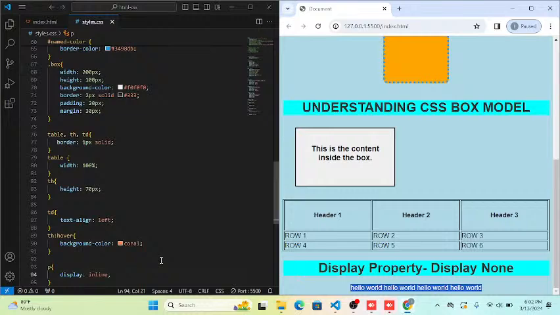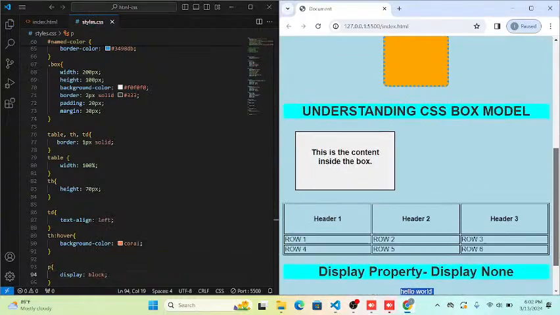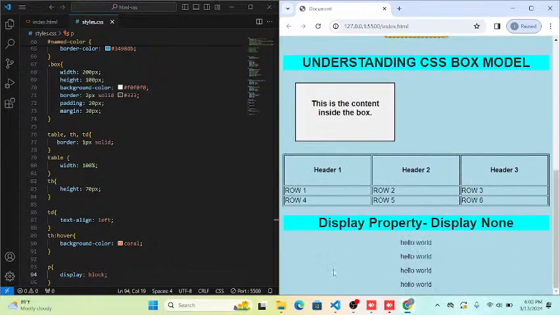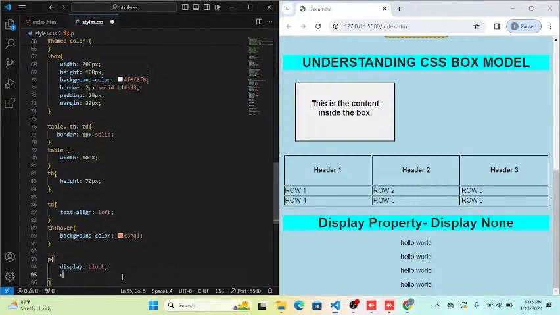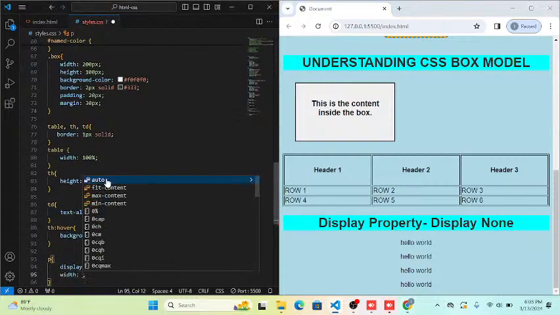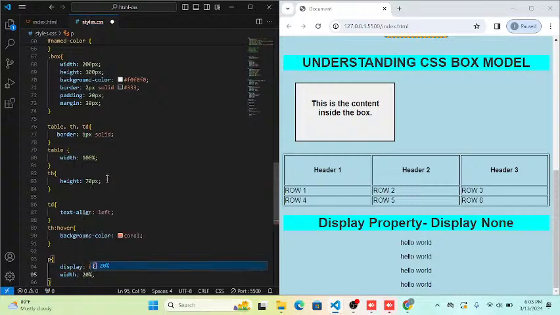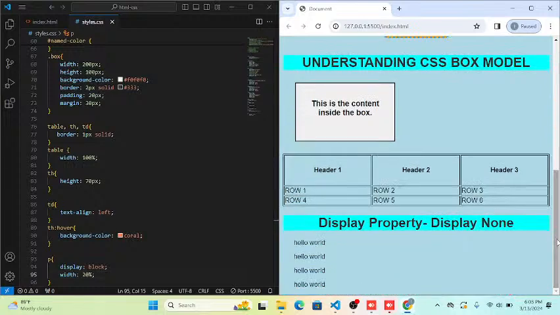So CSS display block occupies the complete available space and causes a line break on a new element declaration. Let me show you. Display block works as the default. Now you can see the default text that we have. In this way the display block property works. You can give some width as well. For example, if you want to give width here, you can add a width of 20%. Let me save this. Now you can see. So in this way you can add many more CSS properties in it.